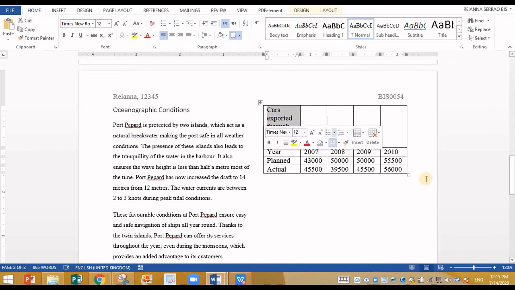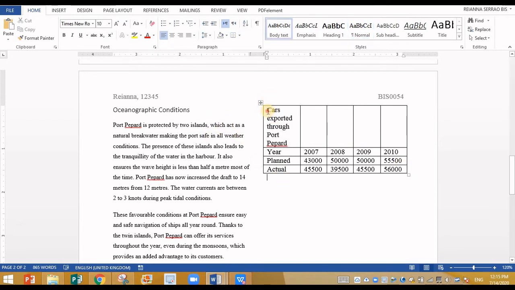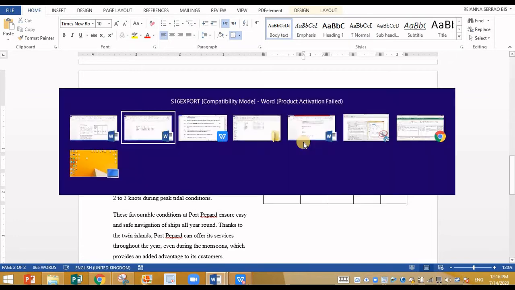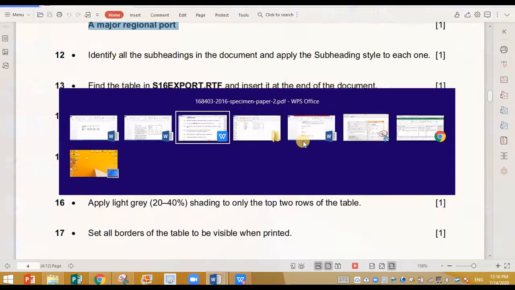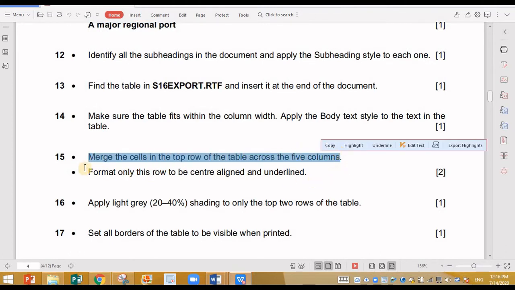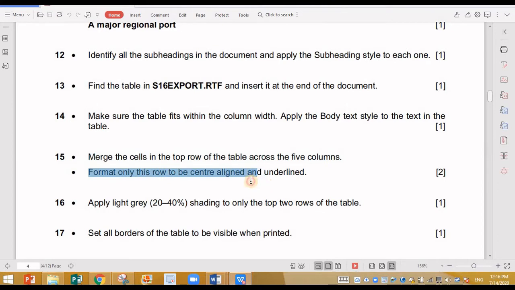Just leave it the way it is. It's already fit to the size because you gave an enter, so it fits automatically. So next I need to change it into body text, and the next part is merge the cells in the top row. Then format the row as center aligned and underlined.